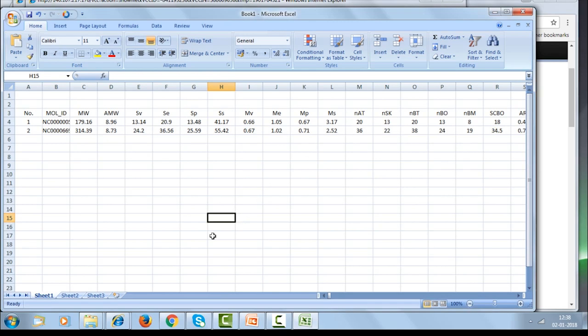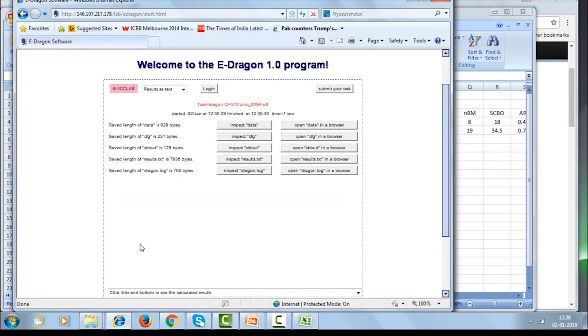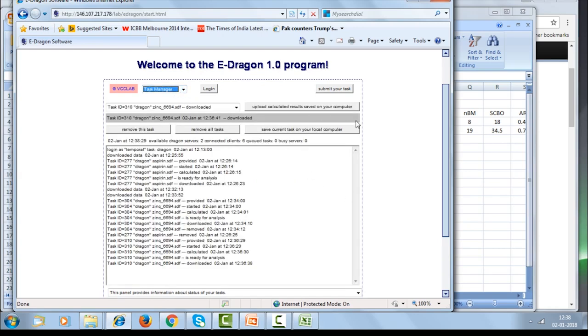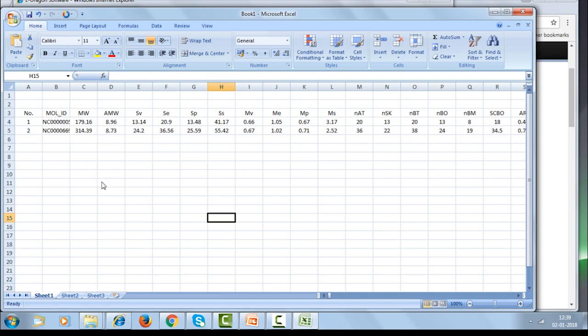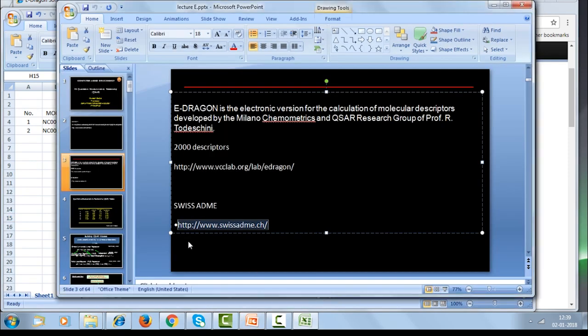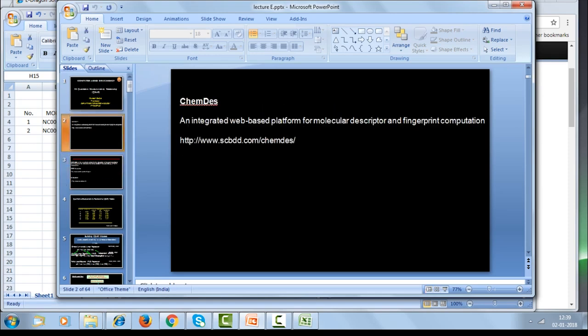The details of the descriptors, as I said, we can get from the main page of the software. Like I said, if I have the activity details, that will be my Y in the regression relation. I can select the best descriptor and then develop a regression relation. Y is equal to, say, MX plus C type. X could be one of the descriptors. So depending upon the number of data points, I can have a one descriptor model or two descriptor model or many descriptor model. So we talked about Dragon, then I showed you the other software, ChemDes, that also calculates descriptors.